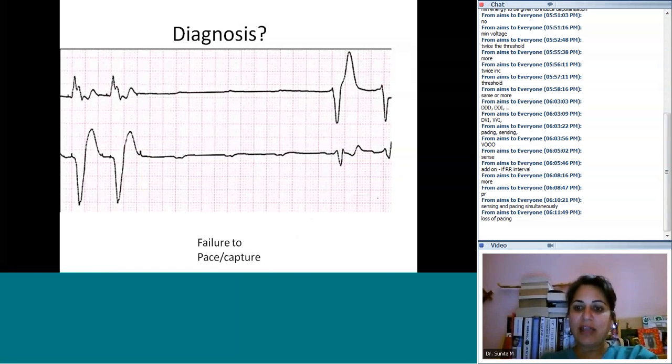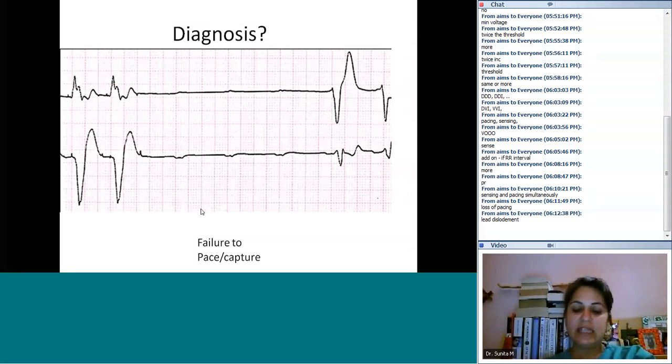failure to capture, right? So when we say failure to pace, we typically mean failure to capture. We've got the pacing spike, but we're not capturing, right? You're not seeing a QRS after this. So can you give 3 reasons when you can get failure to pace or failure to capture? So it's okay. I guess we can use it synonymously. We can use it as the same concept. We're not pacing, we're not capturing.